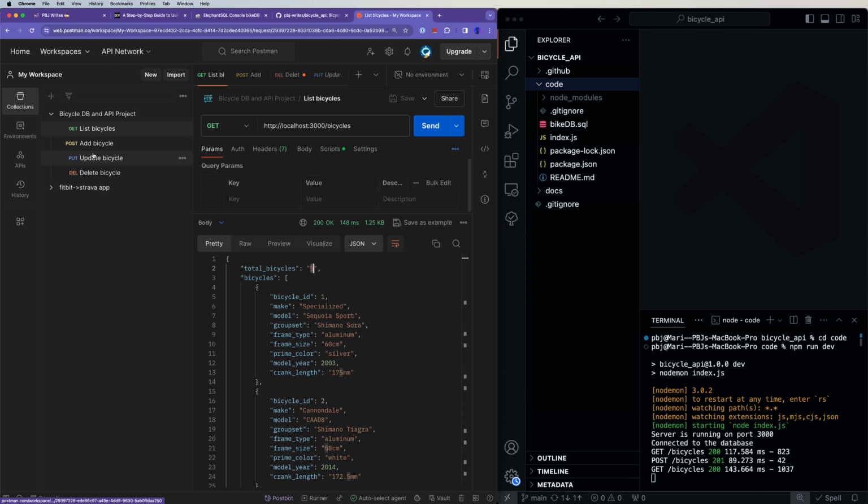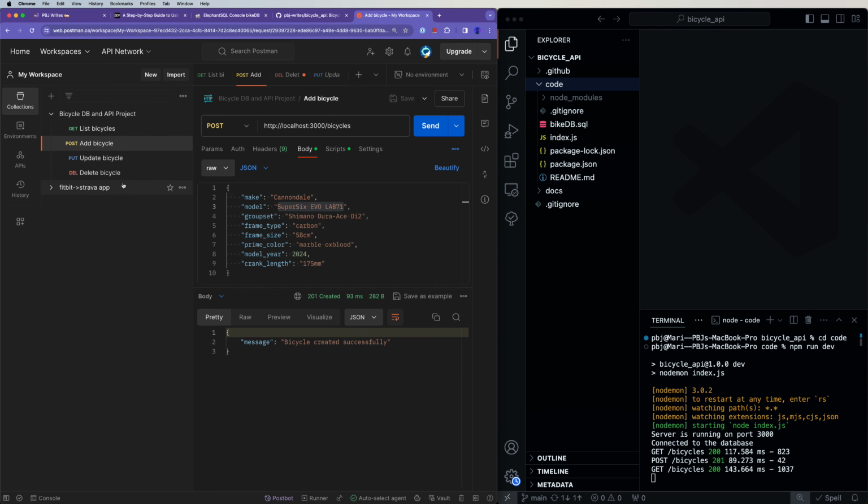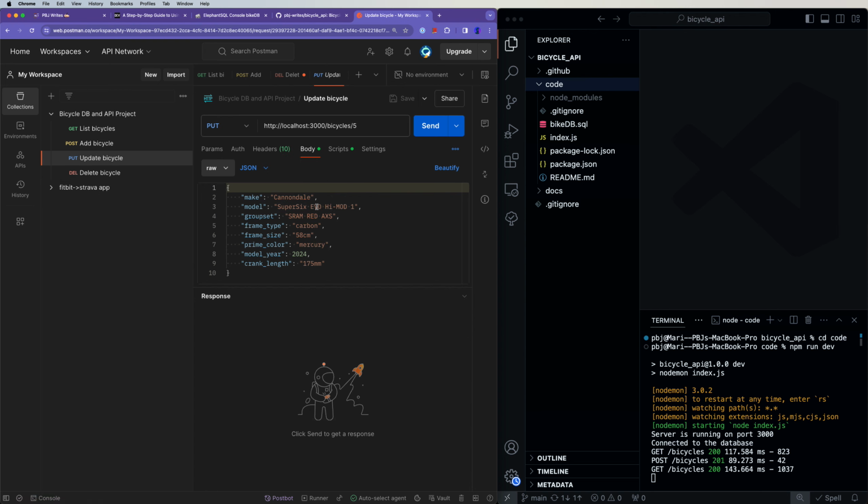We can verify that. Now, say we decide we had the wrong data. It wasn't actually the Super 6 Evo Lab 71. It was the Super 6 Evo High Mod 1. And we want to update an existing bicycle.